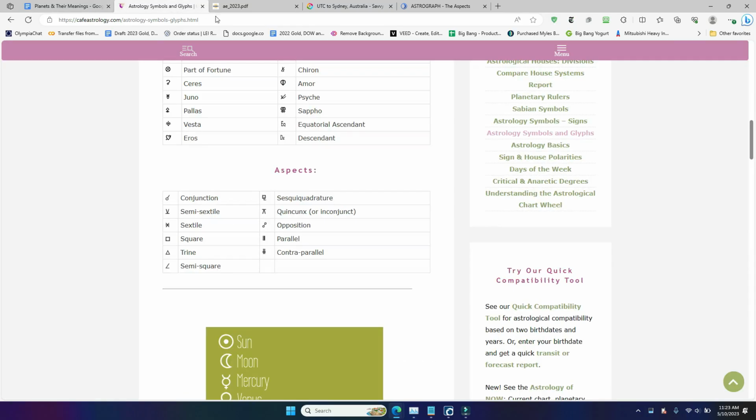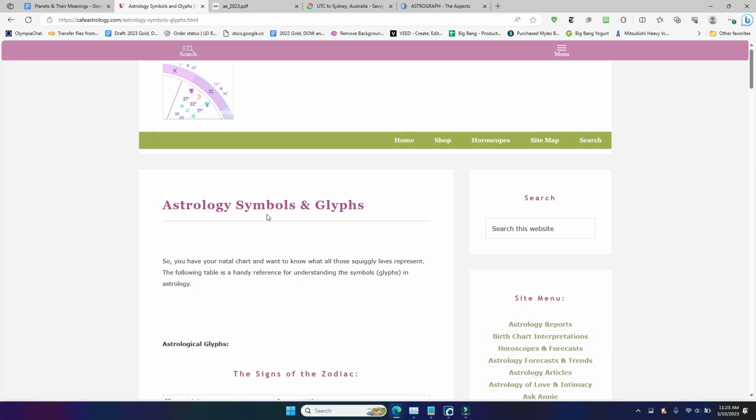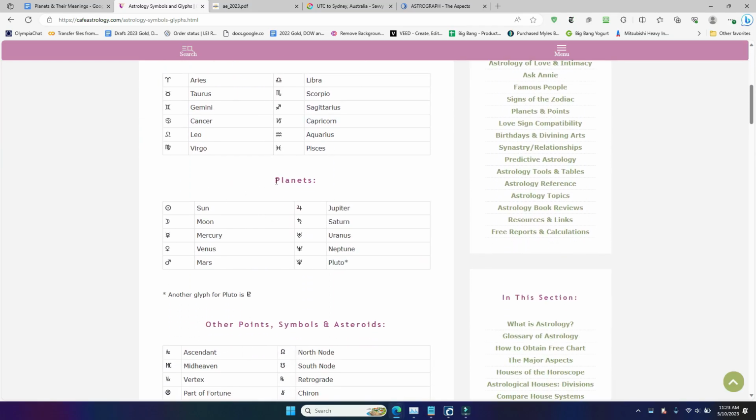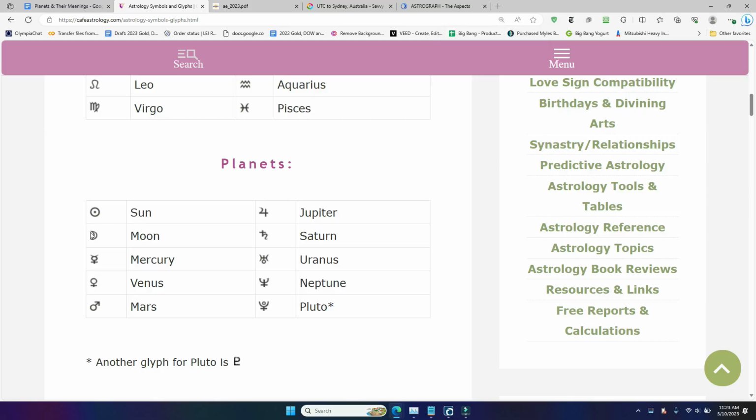Now, with each of these planets, if we take a look at this page here, which shows astrological symbols and glyphs, we can see that each planet is associated with a glyph. It's not vital, but it makes life easier if you try to memorize what these glyphs look like, so that when you use planetary software in the future, you'll be able to quickly understand which one is which.